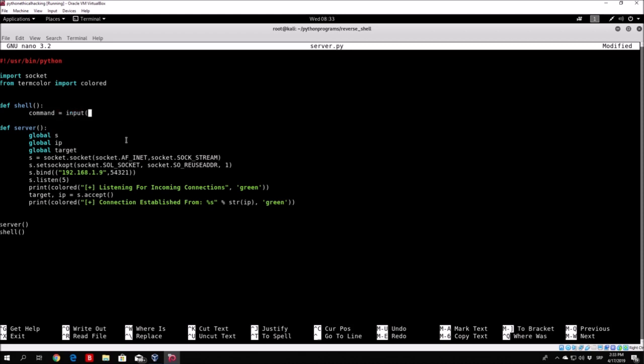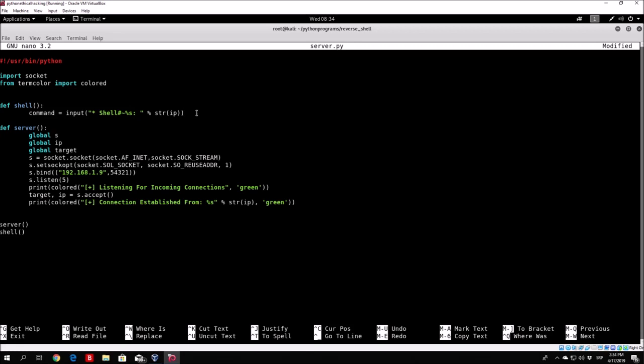We want to ask for the input of the user, or in this case us, and we want to add something like this. So shell, then just paste everything that I type right here, so hash. Then we can use this sign and then %s and 2 dots in order to make this look like a terminal shell. So you will see how this will look like. If we just add instead of the %s, we will add a string of the IP. So because of this usage right here of the IP variable, we had to specify it in the server function to be a global variable.